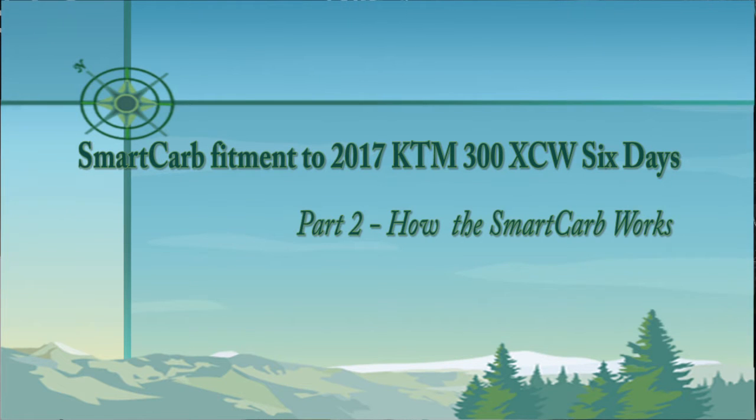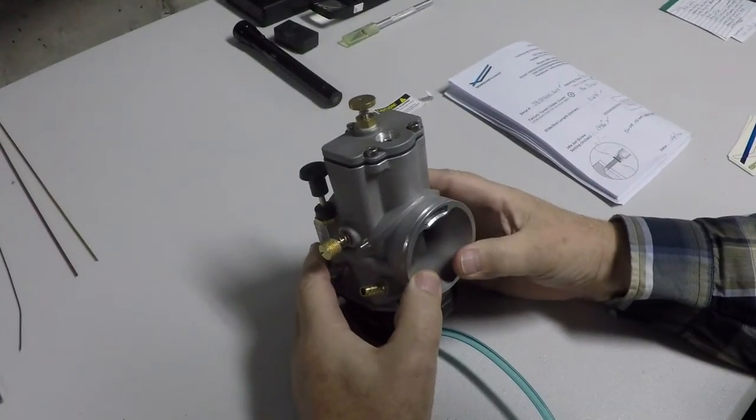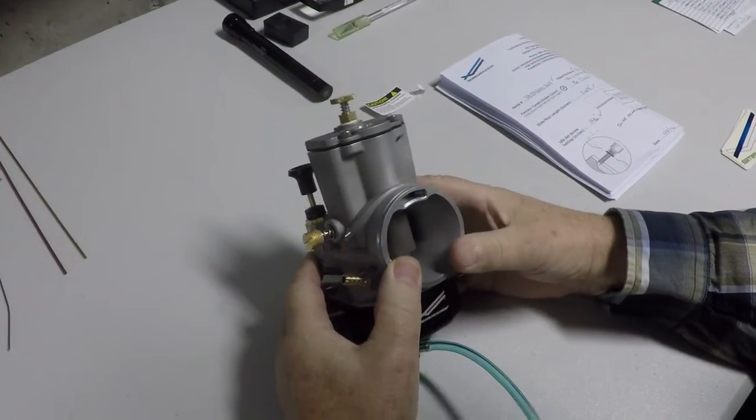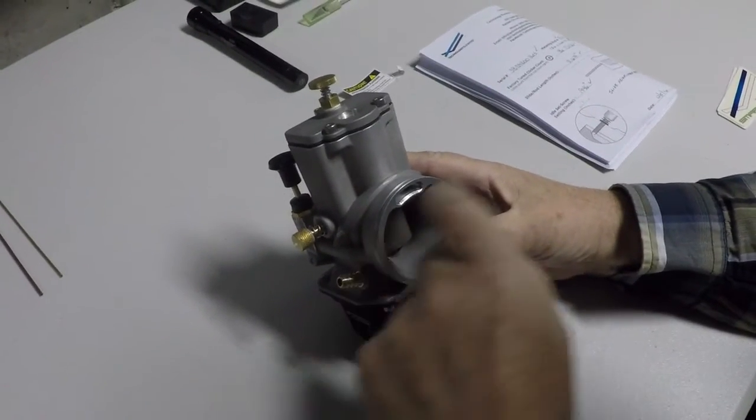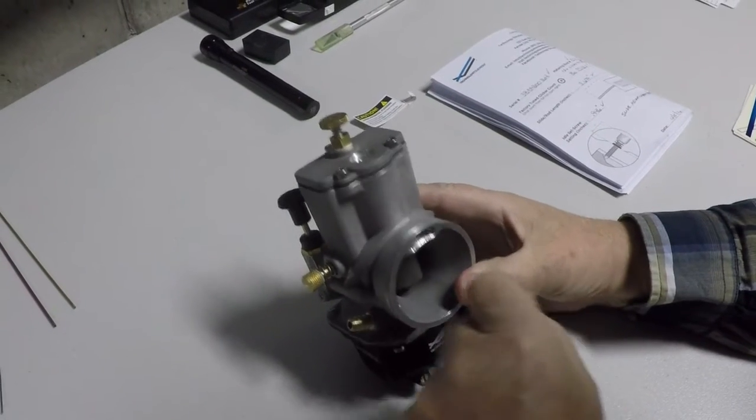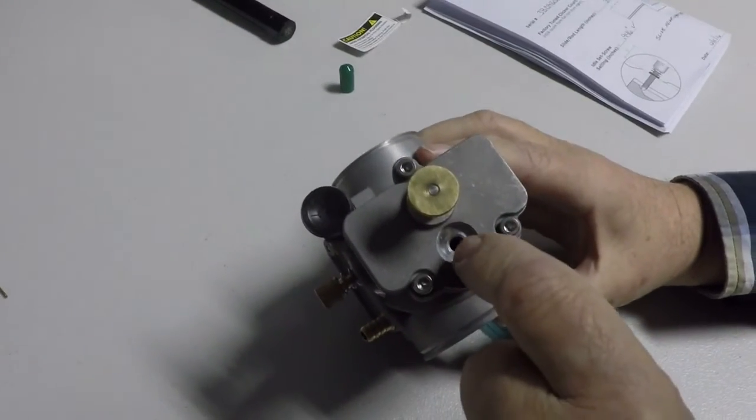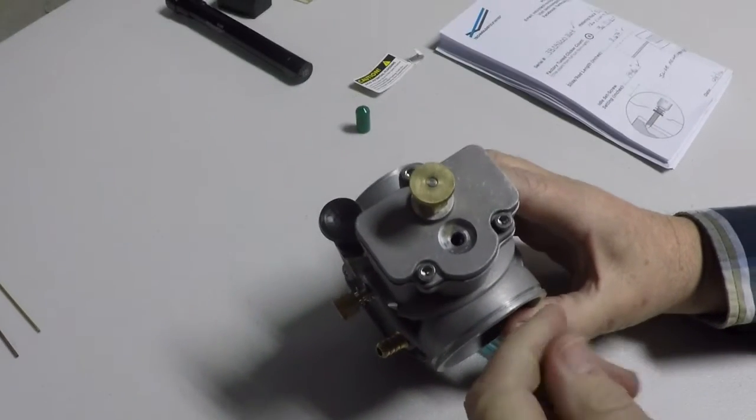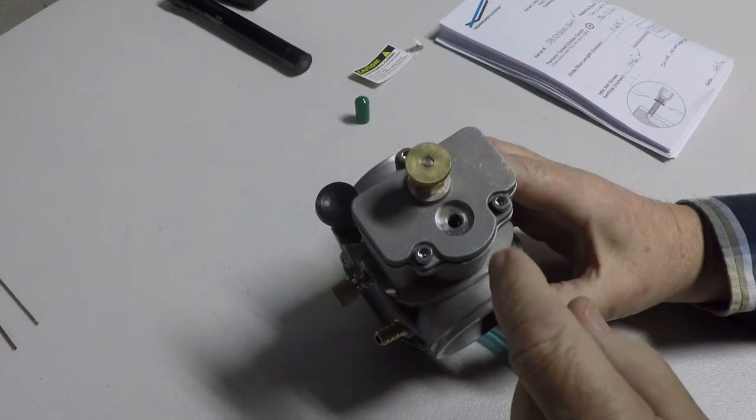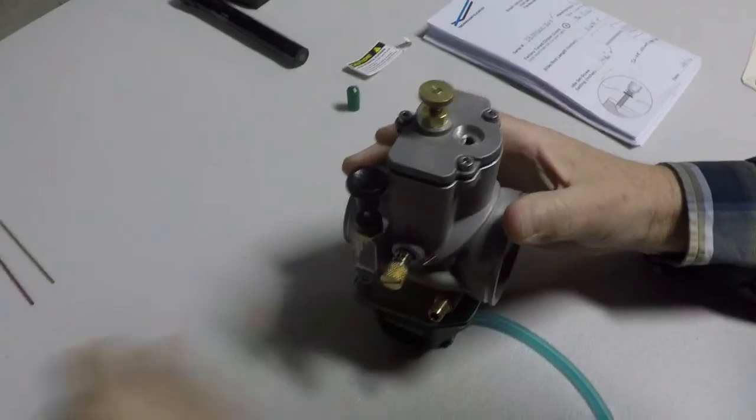Okay, so what I'm going to do now is pull this apart a little bit, kind of show you how things work, and talk for a moment about the principles involved. I did fail to mention one other thing which allows you to do a straight-up installation on a 2017, and that's this. There's been some milling here to take a little bit of metal off. That allows the stock OEM cable to be fitted to this without having to go out and buy a new cable. So let me take this apart.